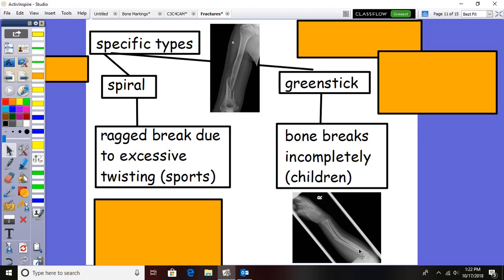Now, you've got this whole chart filled in, but I want you to remember the other parts of your ILA. You have a Discovery Broken Bones video to watch and answer questions on, and you also have a review sheet on fractures that will go over what we just talked about. So make sure you do the other two parts of your ILA as well.